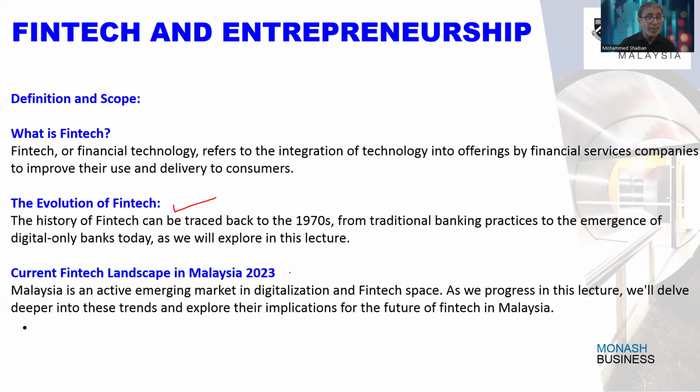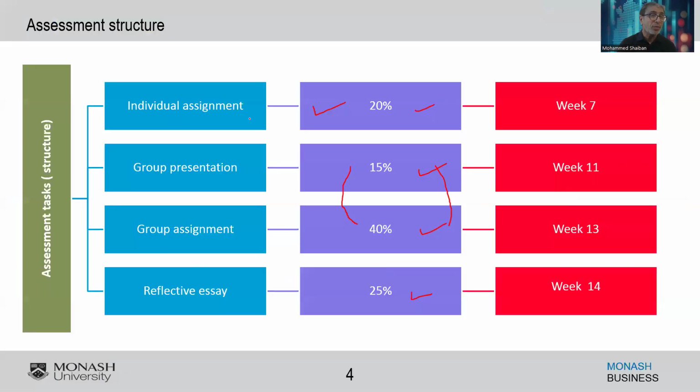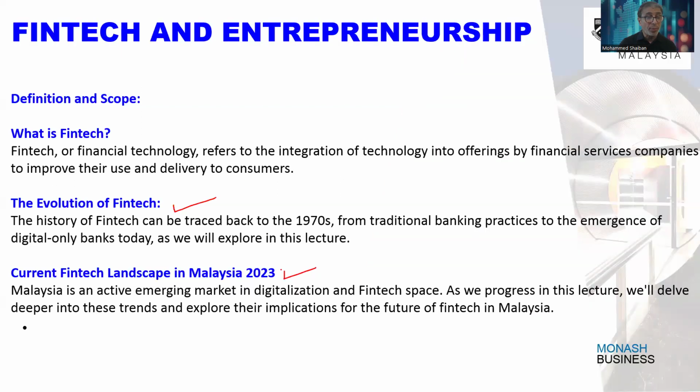Now, for the current FinTech landscape in Malaysia, I will show you the final report for 2023. I already uploaded this report for you. I will guide you to all the reports in Asia, because when you start the individual assessment and try to work with this concept, you will need to know all the reports: what companies are working there, and what areas of FinTech they are working in. These reports for 23 are on Asia, and I can give you some areas in Europe, and I will also concentrate on Malaysia since we have more access to those companies around here. For Malaysia, I think I gave you 2019, 20, 21, and this 23. For the other countries, we have only 23.